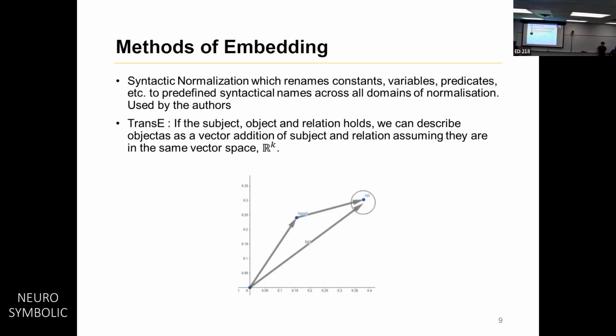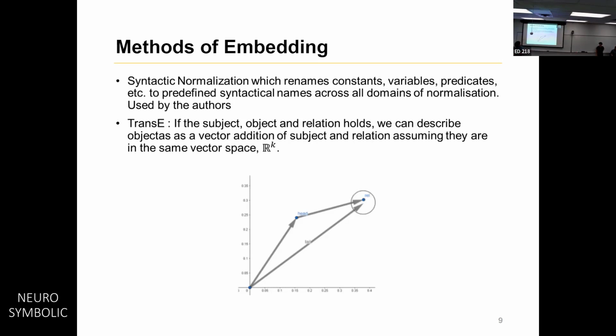First we have TransE, where you basically imagine the relation, the subject and the object to be in vector spaces. Since the subject leading to the object is a binary relation, you can express it as a vector addition, as you can see here, with the head, the tail, and the relation space. The main assumption of this method of embedding is that all of them have the same dimensional vector subspaces.